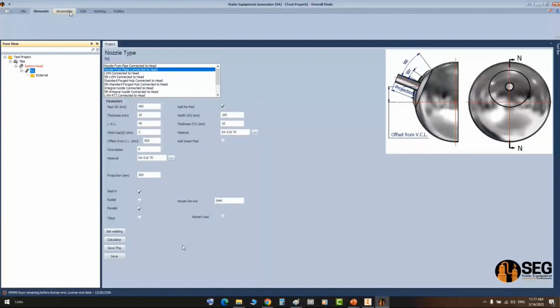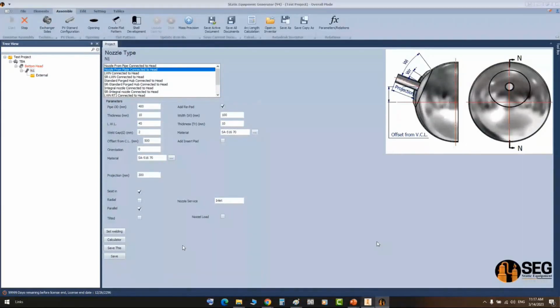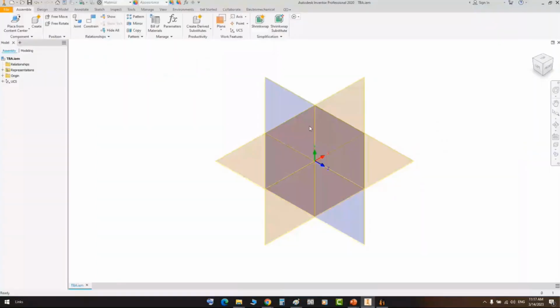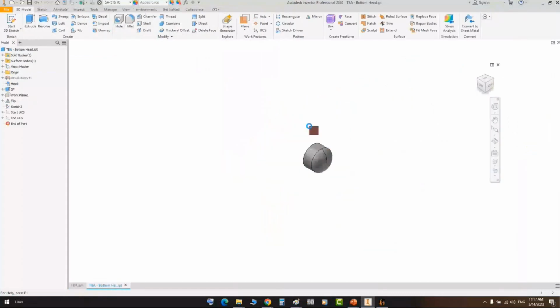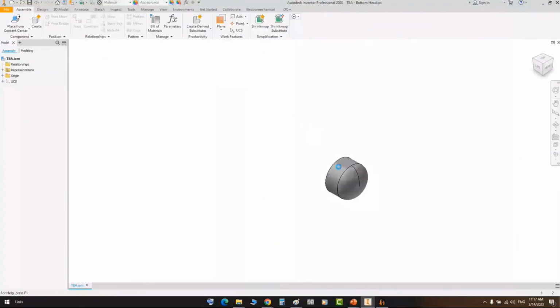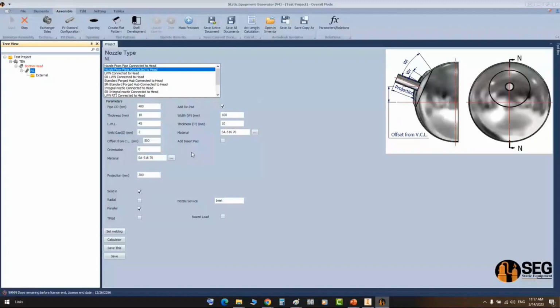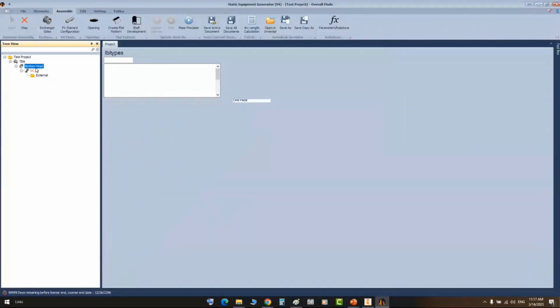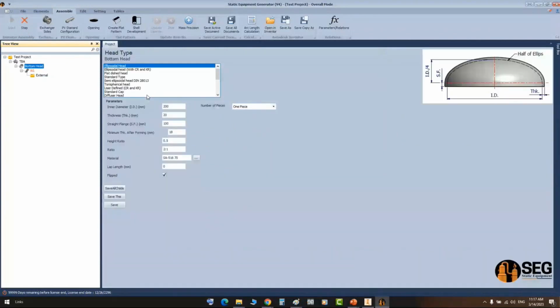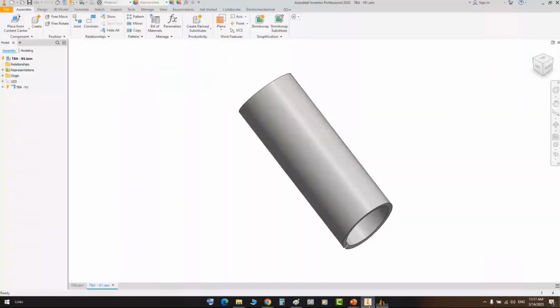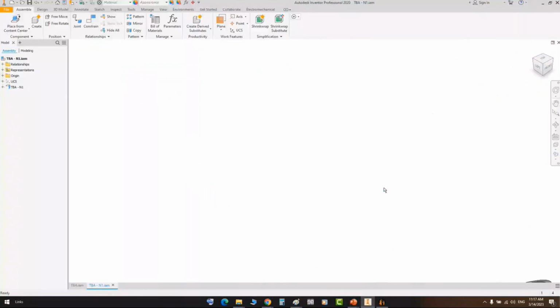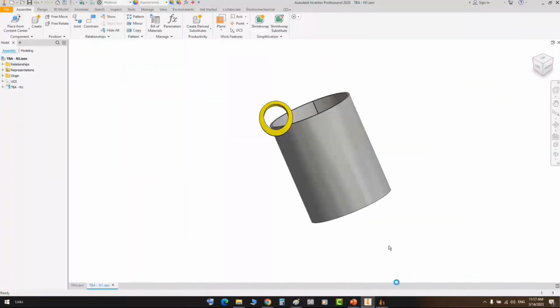Now if you click on assembly, you will get a nozzle from blade connected to the bottom head. I think the diameter of this head is not correct, so let's stop the assembly and come back to the head and define the inside diameter. Okay, so SEG goes to the next step.